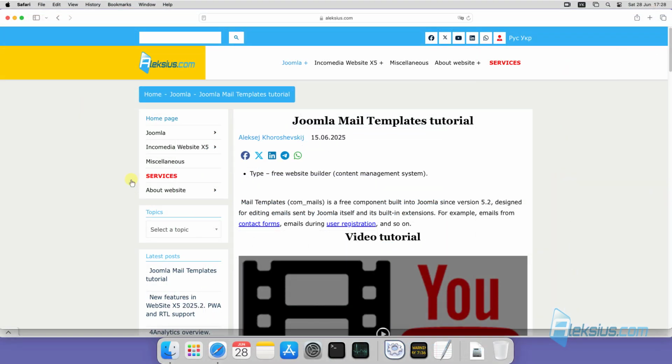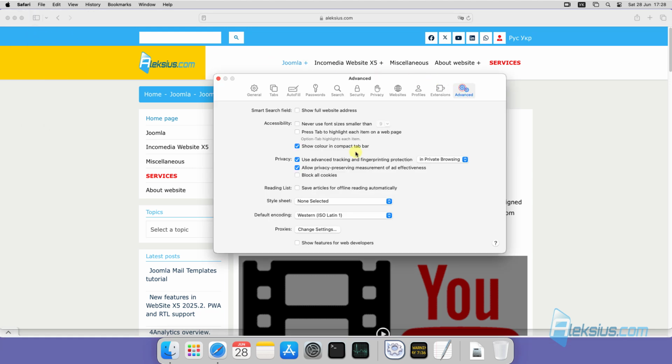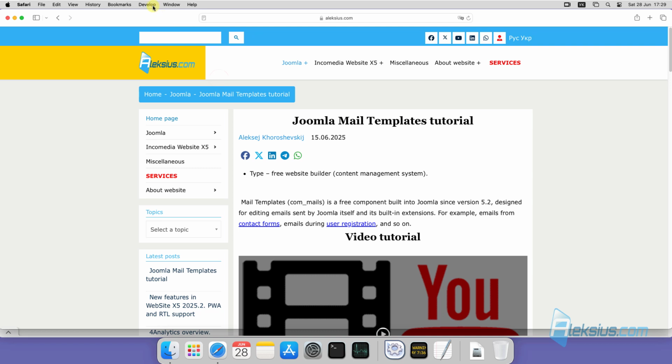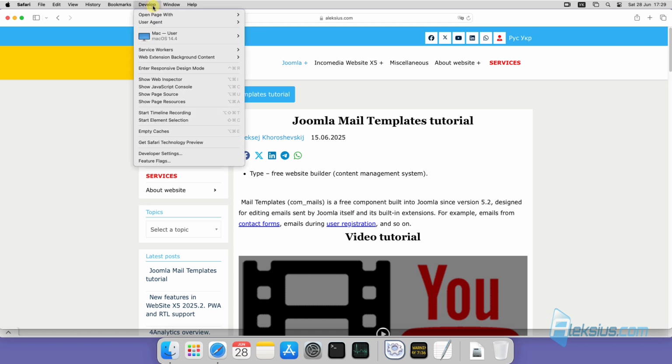Now let's see Safari in Mac OS. First of all, go to Safari, Settings, Advanced, and activate Show Features for Web Developers. Go here to the Develop menu and select Show Web Inspector.